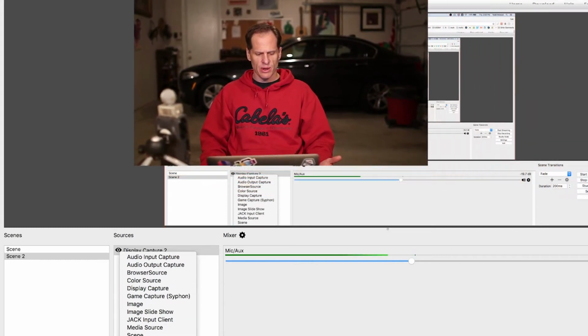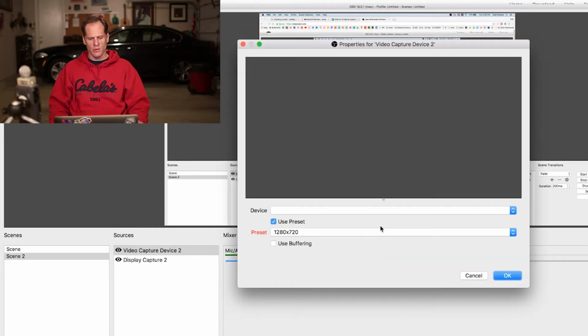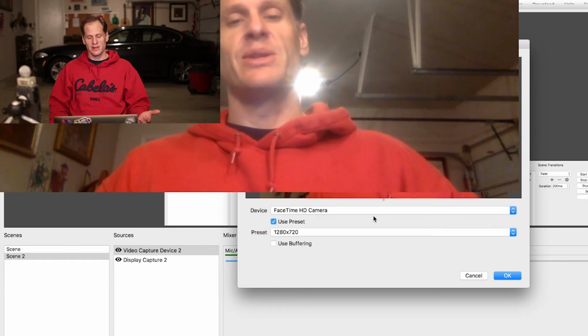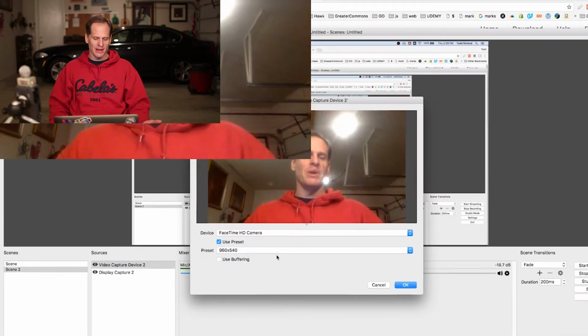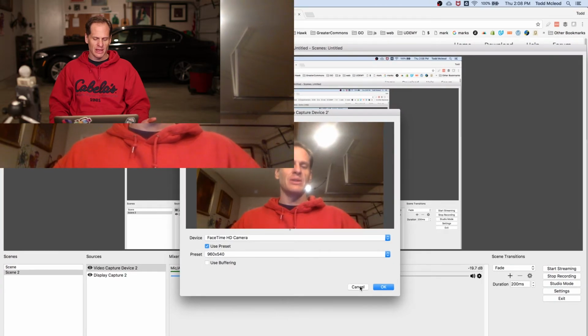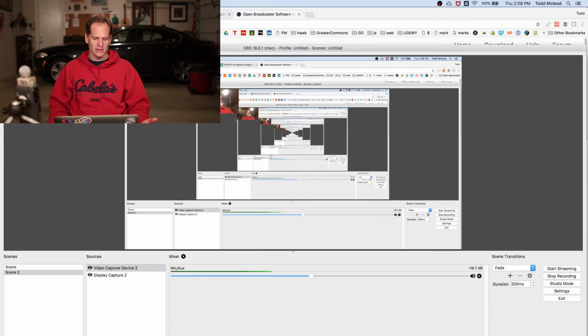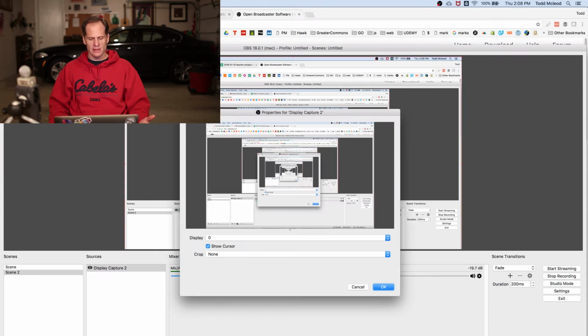I might also throw in a video capture, and it's going to create a new video capture, hit OK, and then what do you want it to be? Hit that drop-down arrow and choose your camera. Now you see a different view of this. And I could say, oh, I don't want it to be that big. I just need to capture that many pixels. And then once it's in there, I could even go in and resize it, right? But I don't need that on there, so I'm just going to remove that one. And display capture is all I'm worried about.